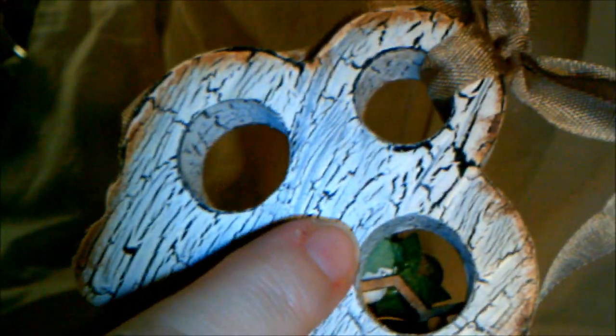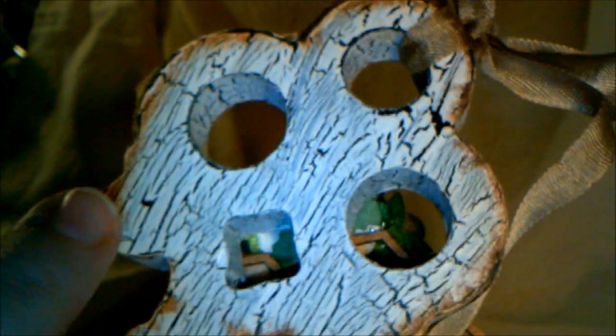You let that dry. Don't use a heat gun because I find if you use a heat gun with crackle medium, it just does not work right. Also, when you put the crackle medium on, you really need to put it on nice and thick. You can see in the back here all these really great cracks from doing that because I put it on really, really thick. Then when you put your top coat on — which is the white — you also put that on very thick, and you go in one direction only. If you go back and forth, it's just not going to work properly. So those are my tips for doing crackle.